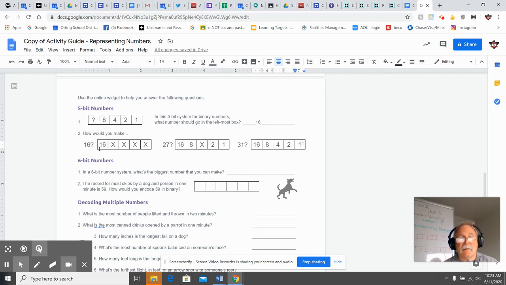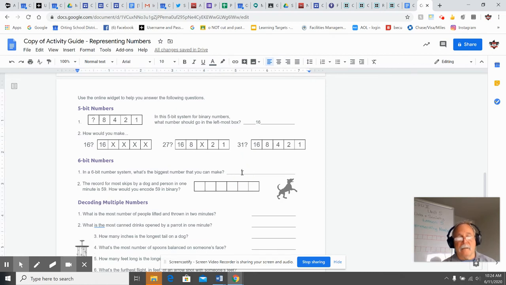Remember, 6 bits. Here's 5. What's this next number going to be? 32. Okay, if it's 32, you're going to add up all of these numbers to see what it comes up to. I'll give you a couple minutes. Finish. Okay, if you came up with 63, you are correct. Okay, 6-bit widgets gives us a total of 63 points, or 63, and we'll call them points. It's an easier way to address it.